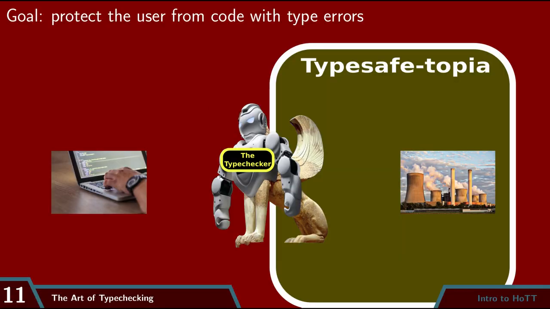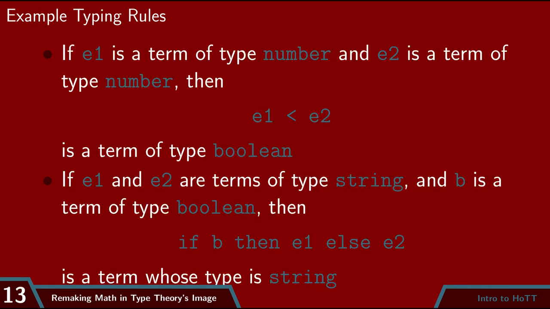There's one aspect of the type checking process which bears emphasizing. The type checker was a computer. If we had to type check all of our programs by hand, that would quickly become unmanageable and we'd be back to square one. But thankfully, type checking is the kind of thing that can be done automatically. When building the type checker, we just had to give it rules for deciding whether a given piece of code was well typed or ill typed.